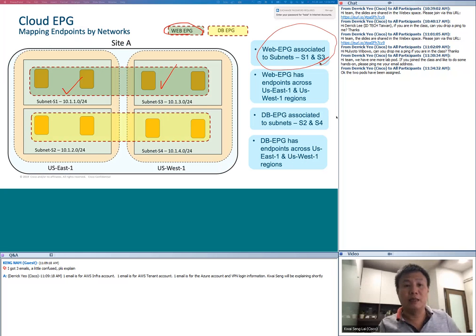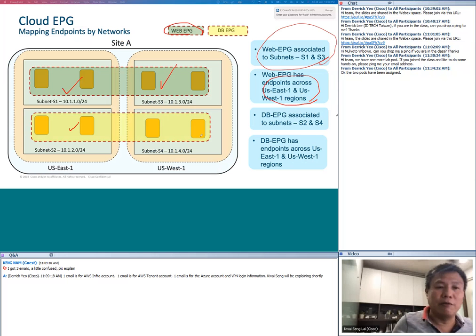I can say that my web EPG also applies to US East 1 and US West 1, so this is actually replicating the same. Likewise, I can say that my database EPG must be subnet 2 or subnet 4, or I can put it that the EPG must be in East 1 and West 1.